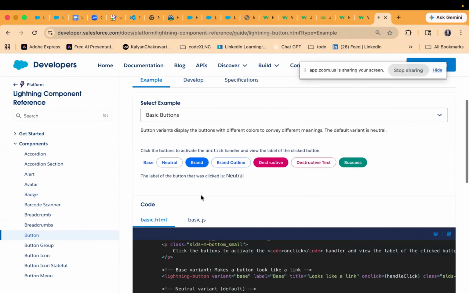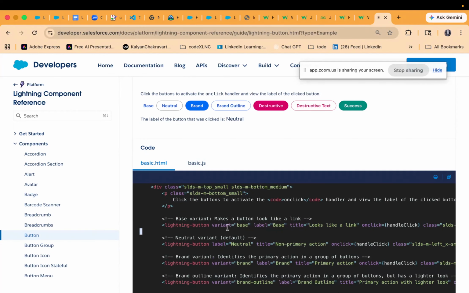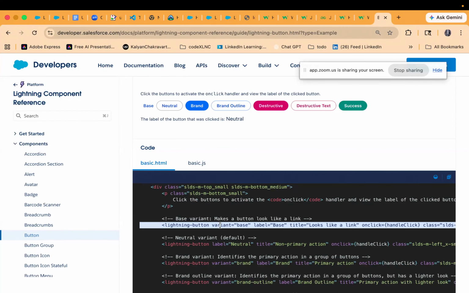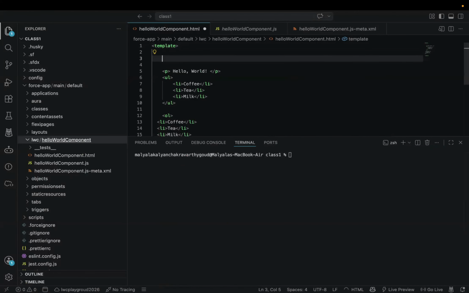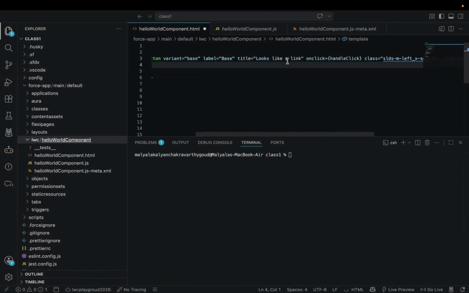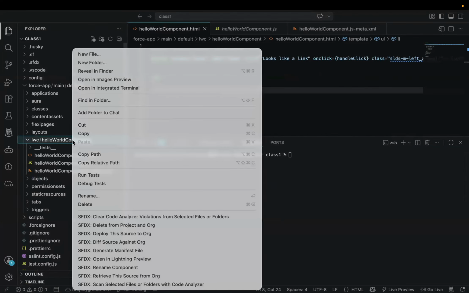I'll copy this lightning button, then keep it here. That's it. My button will be displayed there. I'll show you.